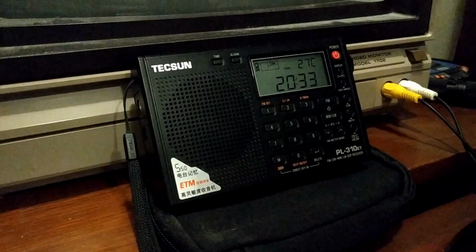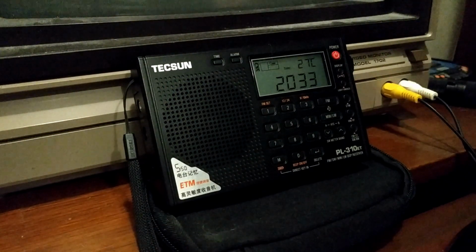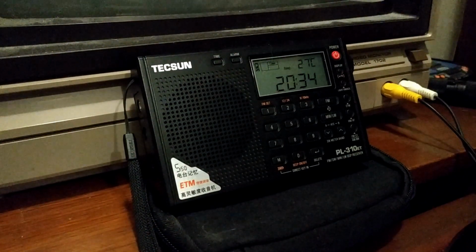I couldn't tell you why or how much better the reception or the accuracy is on this compared to something else. But I can tell you why I bought this and what I use it for, and I can tell you that I actually really enjoy this little radio.